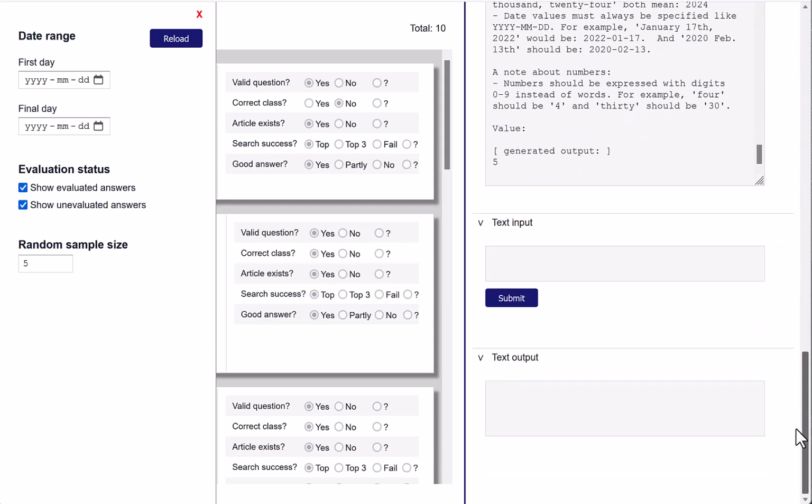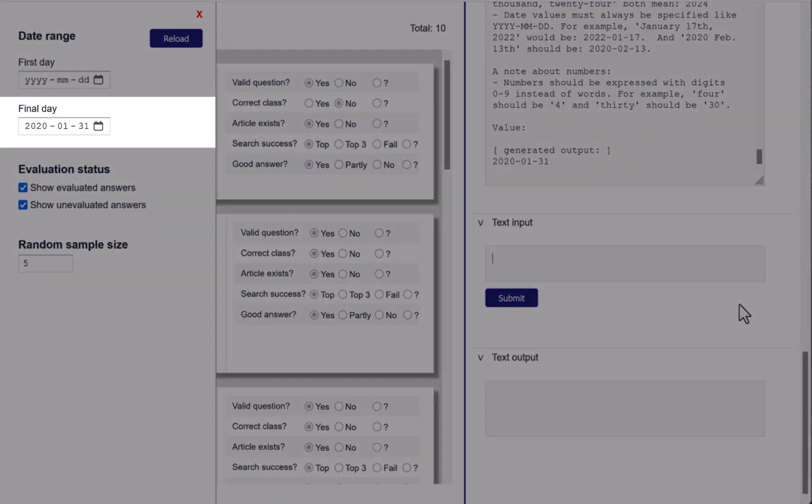So let's see what happens when things go wrong. This is a prototyping tool after all. So I'm going to put the input, hide everything after the end of January. Okay, so we can see that the final day date input has been updated. That's good. It's the right element to update. And end of January, that part is correct, but the year is wrong. Currently, at the time of this video, the year is 2024. So if I don't say a year, then I just mean this year.